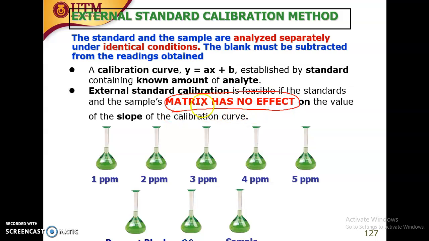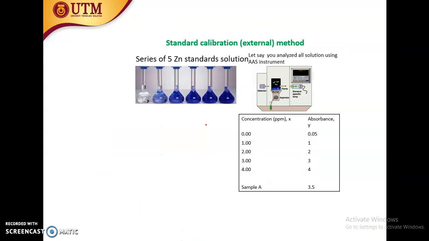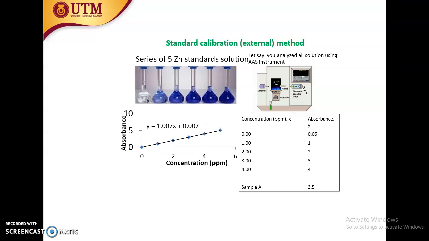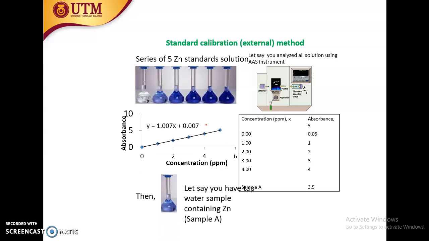And a clean sample means that there's no matrix. What if you have matrix inside it? Your matrix will be giving signal as well. Isn't it a headache? So that's why we need a clean sample. Okay, I already showed you how to do this. You can read on your own later. Like this, y = mx + c, everything.